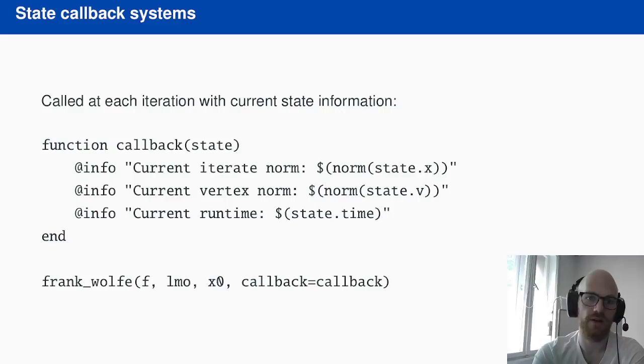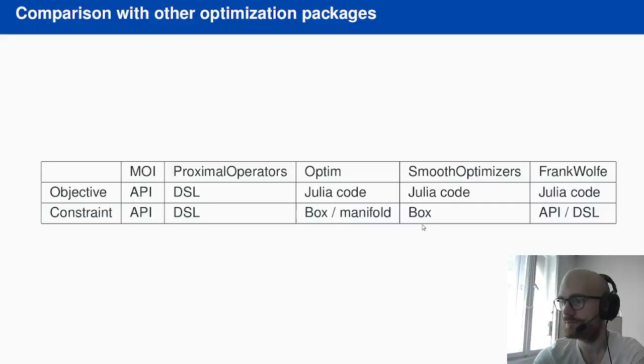One nice feature we've had that's been fairly practical, really useful for some things, is also some callback system, where you can pass the system a callback, which takes as input the state with various information. You can either print them or use them for some side computations at every iteration. This way, you can also fetch other information. For example, we've been trying this for optimizing machine learning systems, and then at every iteration computing not only the primal value on the training set, but also the test value on some independent data.